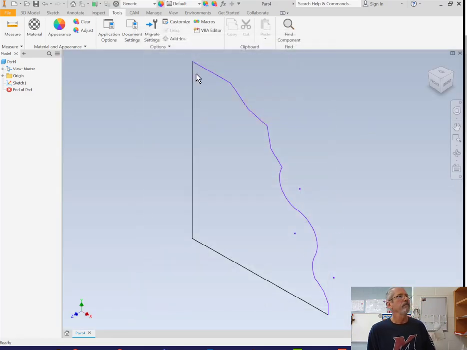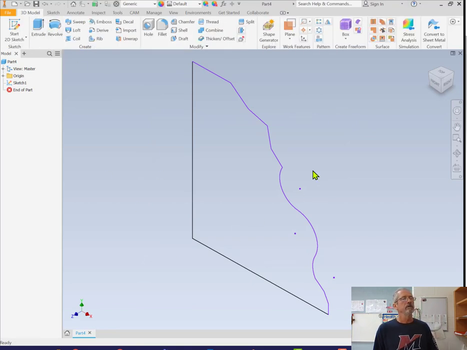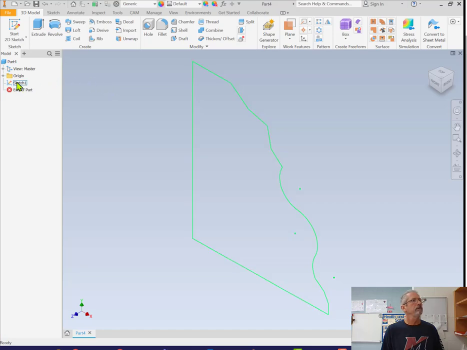And there we go. Okay, so I'm going to go back to my 3D model here, and I have this all set. Now, I can pretty much see here that there are no openings, but sometimes you might have an opening. Sometimes, if this doesn't work, you might have to go back in here and close these up using a geometric constraint. But I'll show you how to do that in a minute.